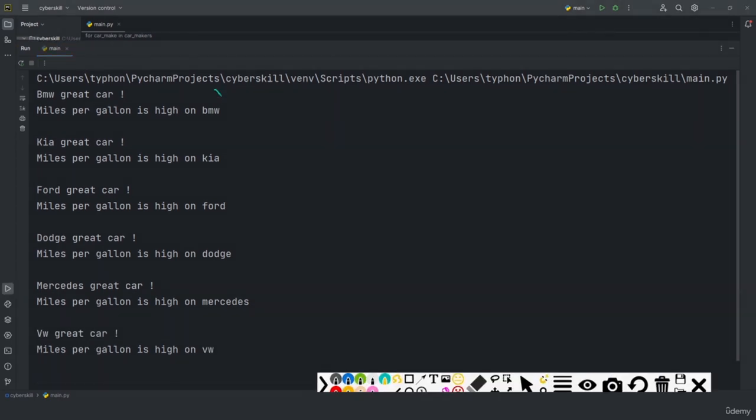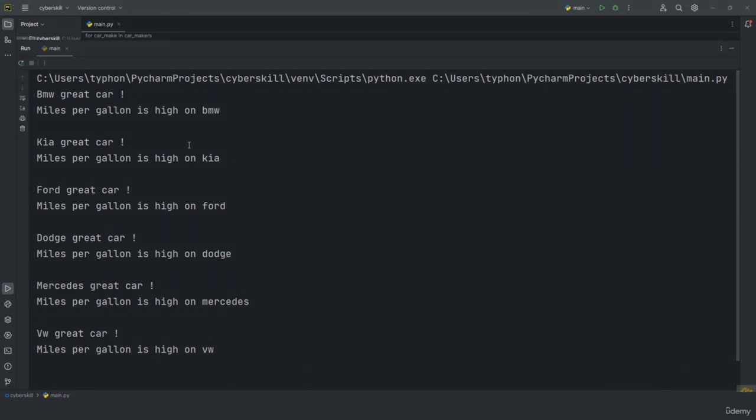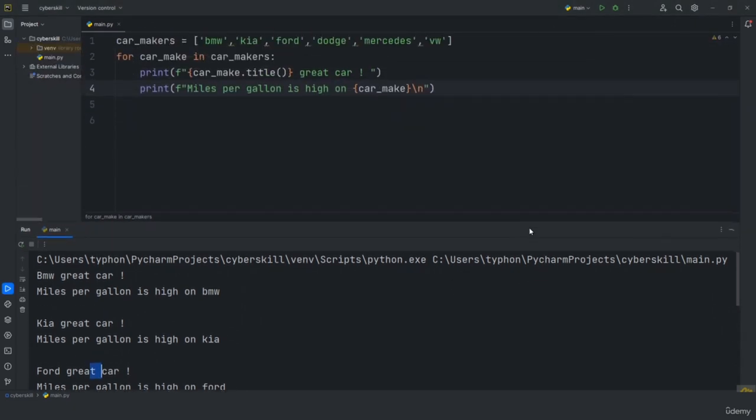So now let's run this list here. So this is our first iteration. So this is our first loop, second loop, third loop, fourth loop, fifth loop, and sixth loop. And here our loop ends because we do not have any item in the list, and that's why our loop breaks here. That's it. So let's actually fix that, and here, that's it.